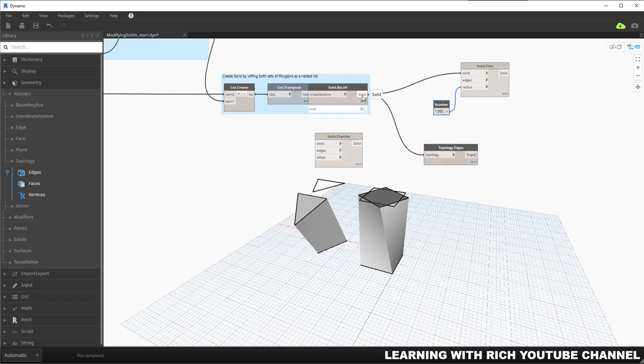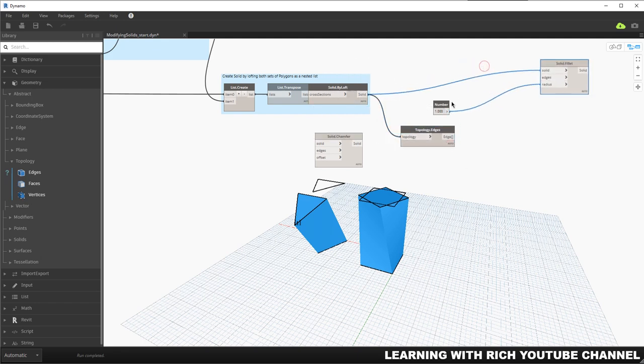By the way, we have two solids here, the triangular extruded model and the lofted square one, so we have two on our list. Solid one is the square one, and then index number one is the triangular one. After we connect our solid to the topology, the next thing we do is connect the edges there. There you go, so it actually works.